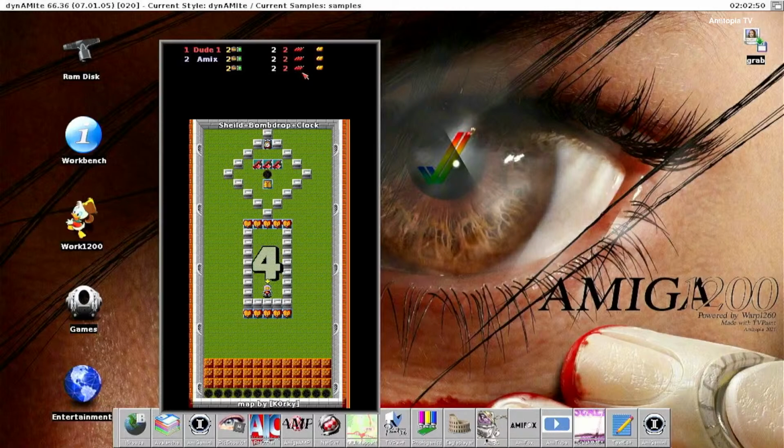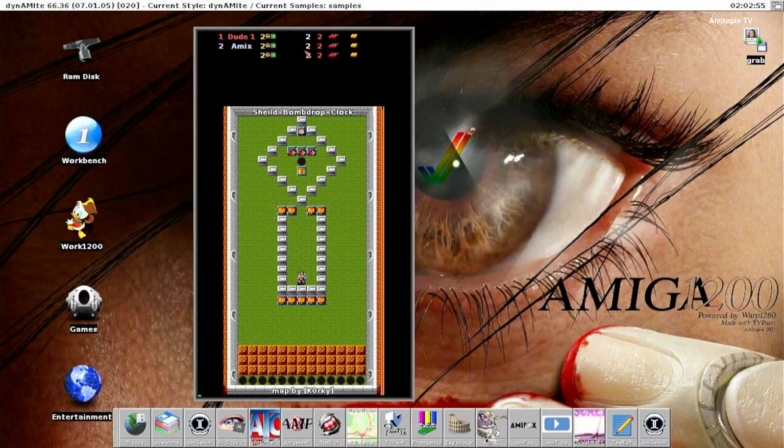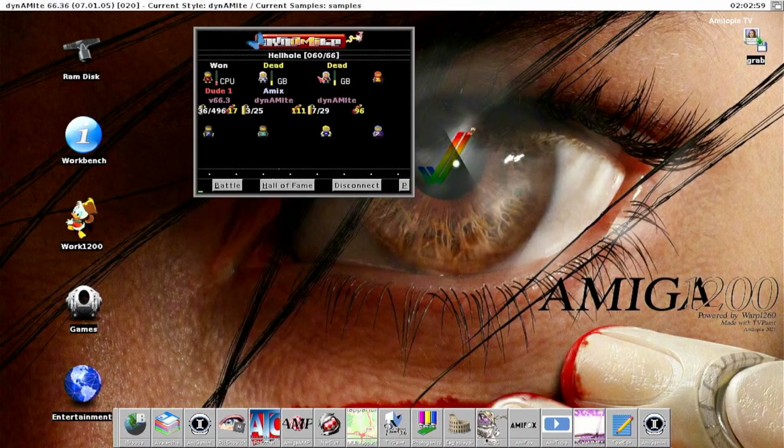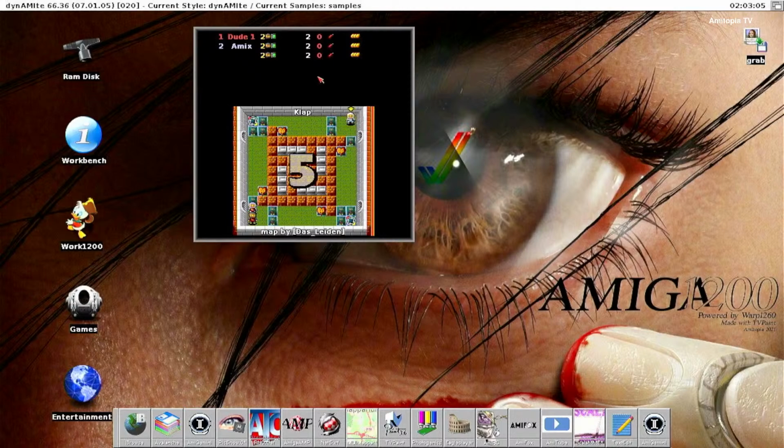I don't know. Go. Maybe it is the screen mode? I have no idea why it's not showing, because it shows the CPU name. And what the heck is going on? What? Oh.